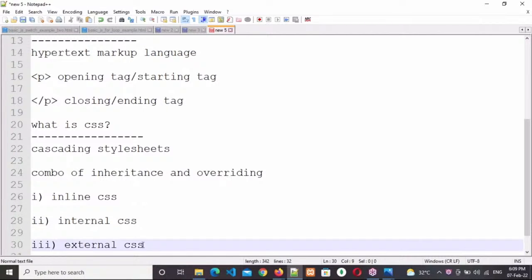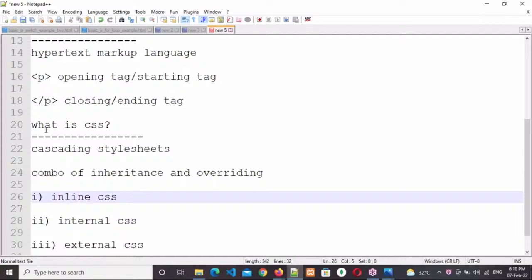Inline CSS means if you are writing CSS in any particular HTML tag, that comes under inline CSS. Internal CSS means if you are writing CSS in an HTML page by using the style tag in the header, that comes under internal CSS.